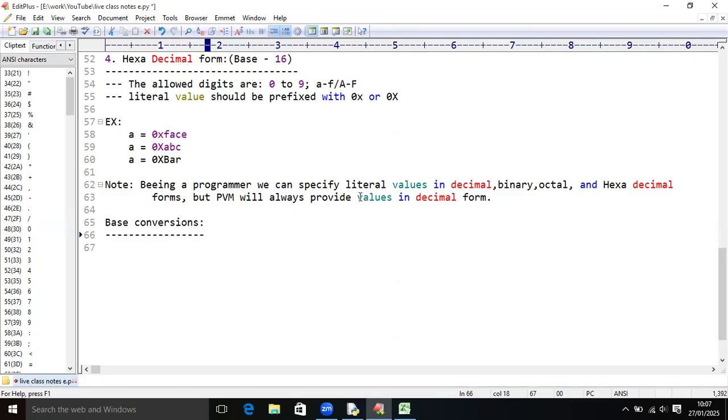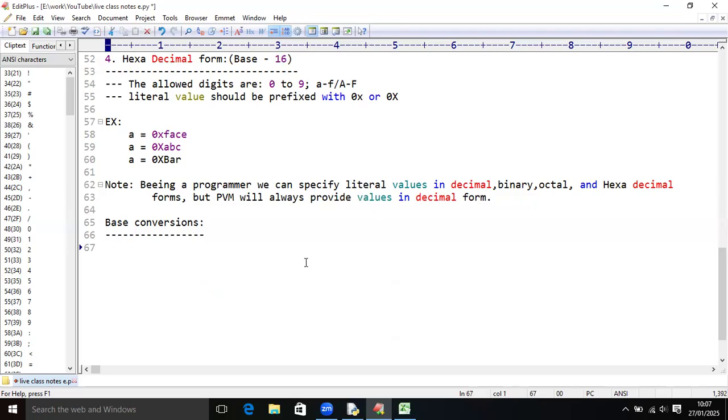We need not convert to decimal, because decimal is the default data type in Python.